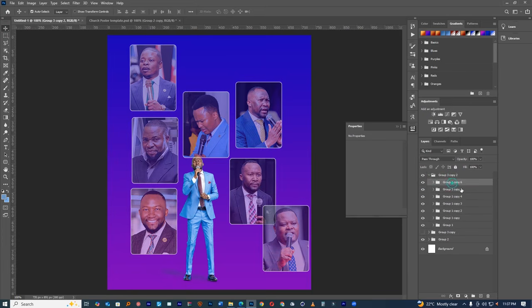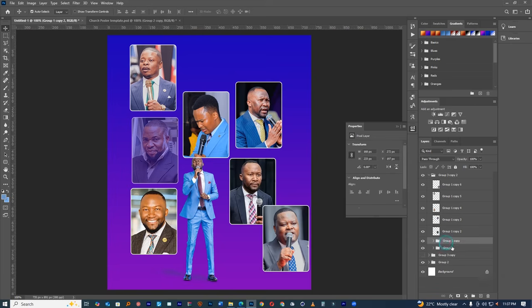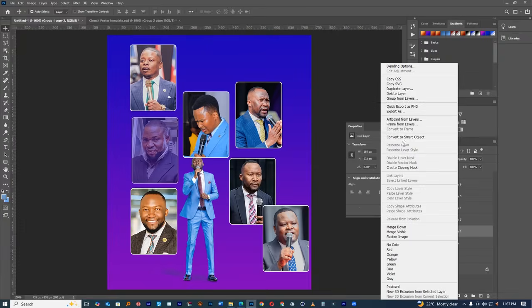For now, I'm going to make sure that the opacity is up to the max, 100, and then merge. Once these are merged, I'll convert them into smart objects so that they don't get distorted as we move them around.